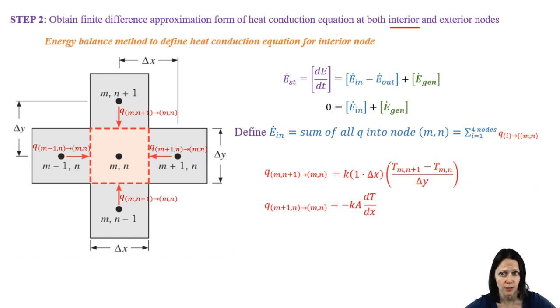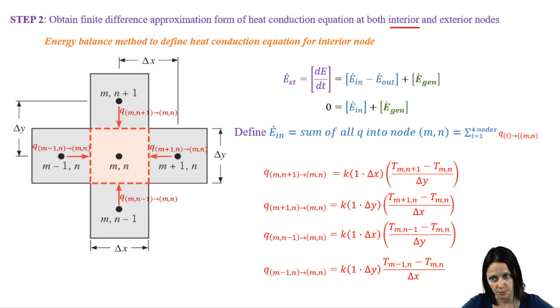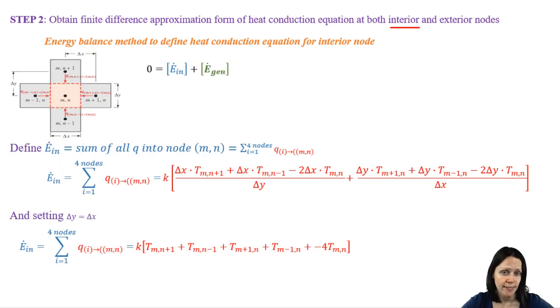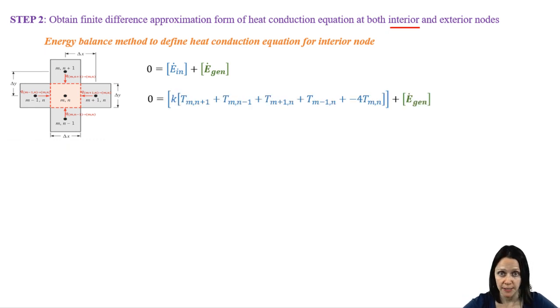We can also look at the heat transfer vector coming from the east on the right hand side. And note that we have applied Fourier's law in the X direction. Note also that the area through which heat is flowing is delta Y times delta Z. And we've already noted that delta Z is just 1. And we can distribute that negative sign as well. We could define the other vectors in a similar manner. We sum everything up. And then if we say that the node spacing in the X and the Y directions are the same, our expression just simplifies a little bit more. So we have the first part of our energy balance defined.